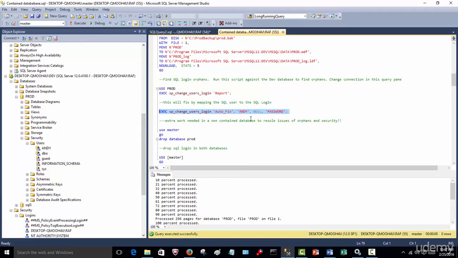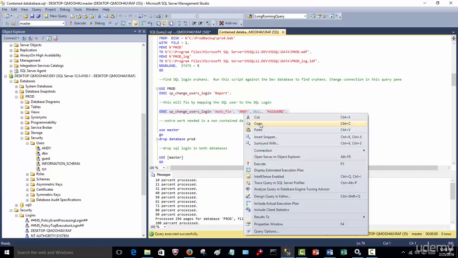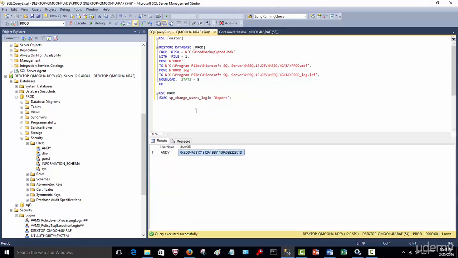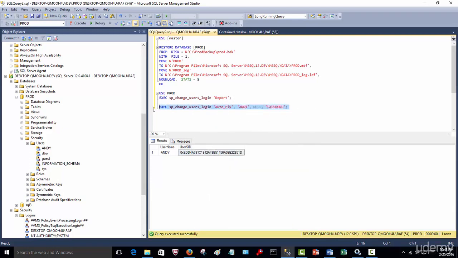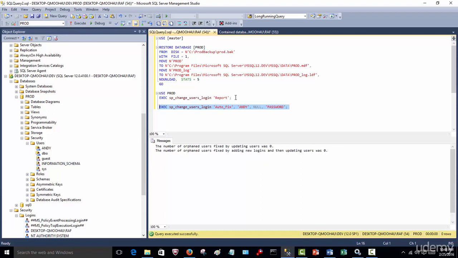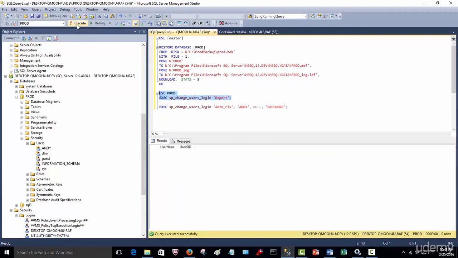It's going to auto fix Andy, and it's going to give the new password. So I'm going to copy this, go to this instance, paste it, and when I run it, it's actually going to take that orphan and change the password. When I execute it and run the report, I should not see Andy, because now he's no longer an orphaned SQL login.